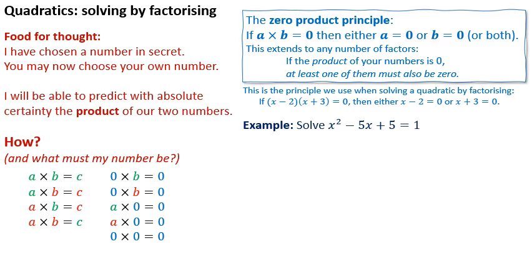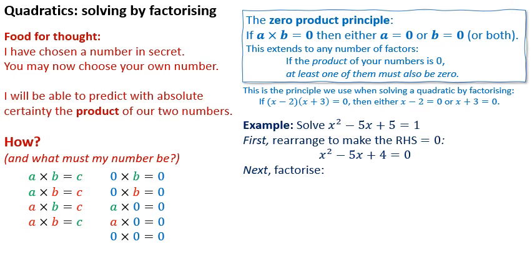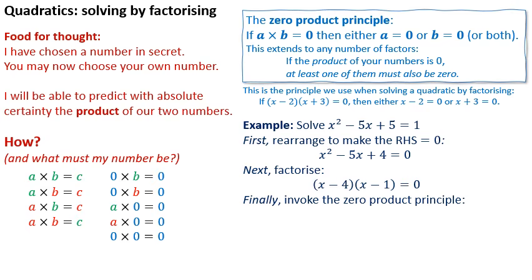Here's a quick example then. If we're looking at this, it's often tempting to try to factorize the left-hand side. That won't tell you anything useful. If you've got two numbers that multiply to make 1, there's nothing helpful in that. But if you've got two numbers that multiply to make 0, then we can start using our zero product principle. So the first thing I do is rearrange so we have our quadratic in the standard format with a 0 on one side. Then we can factorize, we can use the zero product principle, and then we've got a complete list of all our solutions.